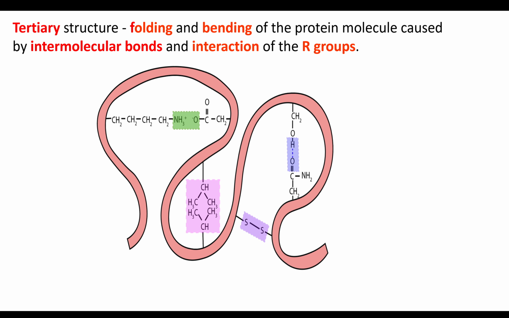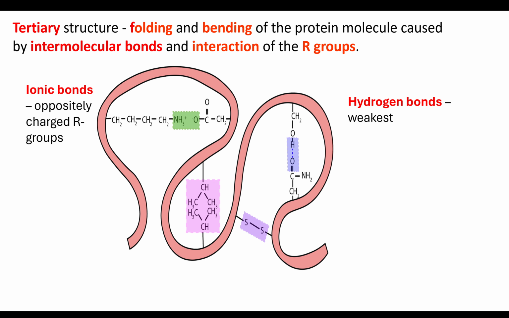So the differing R groups are going to cause the folding and bending of that protein molecule. So it could be more hydrogen bonds. If there are more hydrogen bonds, so we've got our alpha helix or our beta pleated sheets, and then we've got more folding occurring. This is between the R groups this time, and therefore that is the tertiary structure. The hydrogen bonds are the weakest bonds that are formed in the tertiary structure.